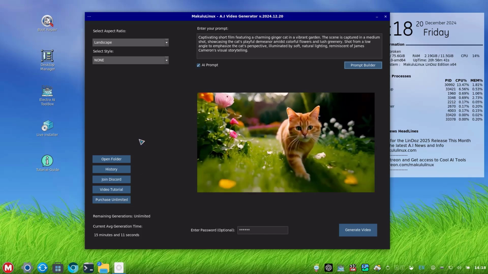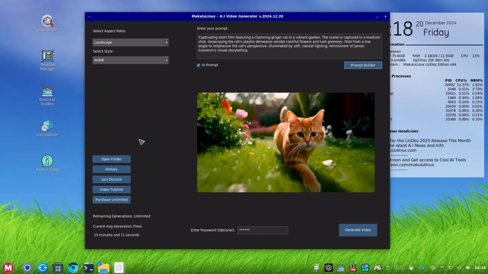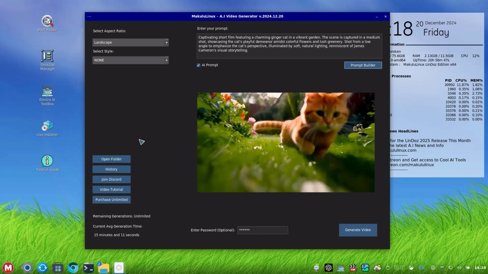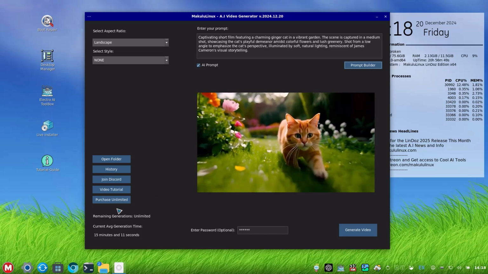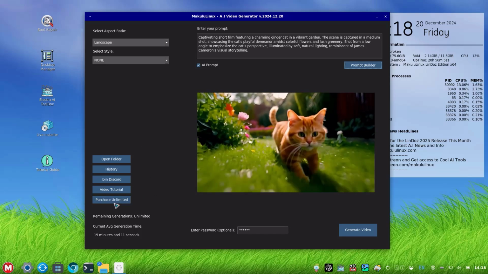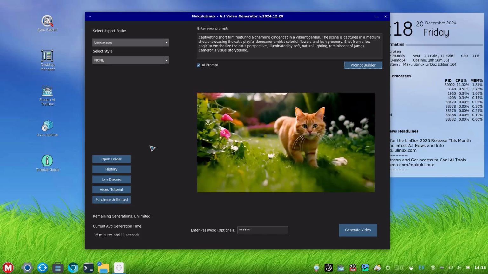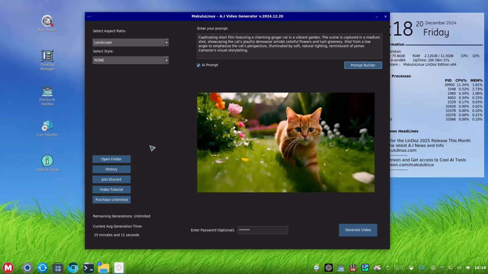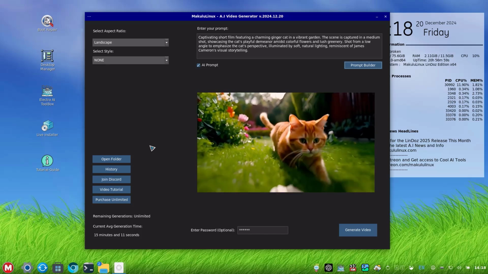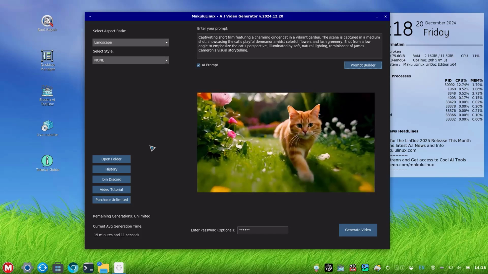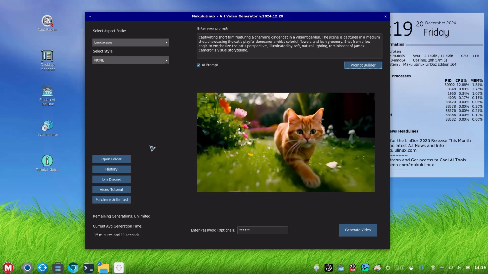We don't care too much about profit, so there's not much profit being made. That money goes back into expanding the server, scaling it up, opening up more slots. So $40 will open up 4 more slots. It means everybody, the queue moves faster for everybody, right? So now we have 8 people generating. The next guy that purchases unlimited, another 4 slots, another 4 slots, another, and so we scale it up.